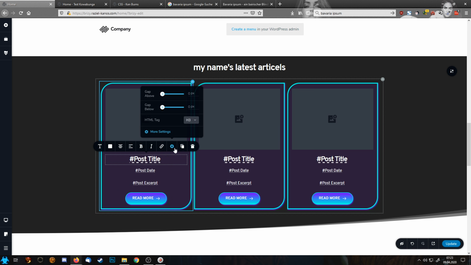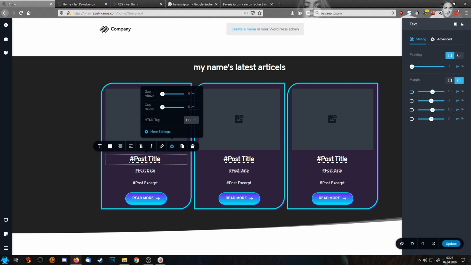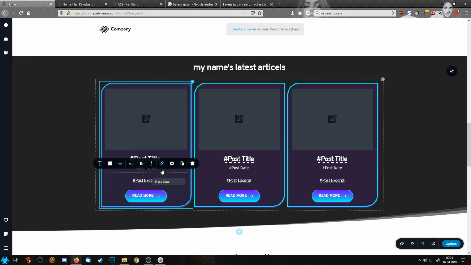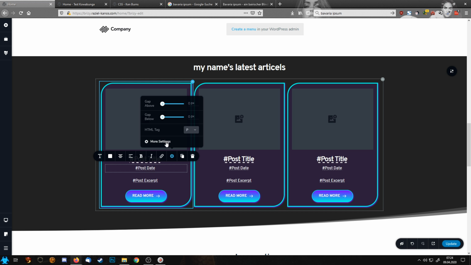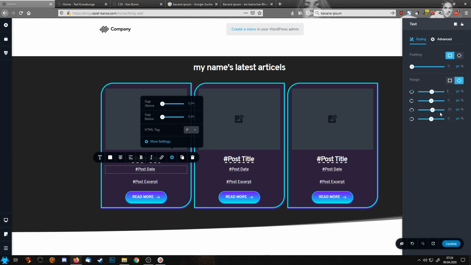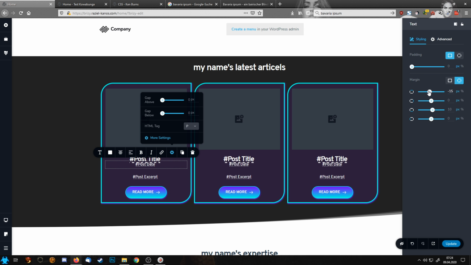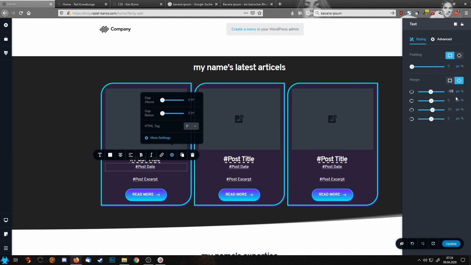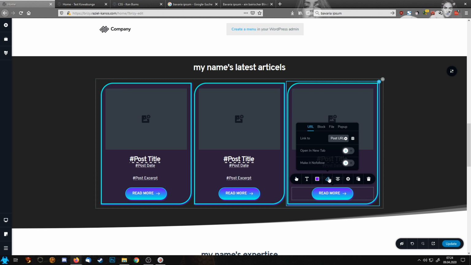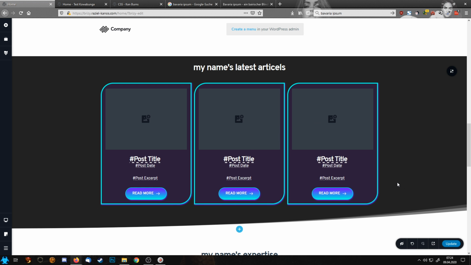And in the post title, I'm also making sure that here everything's set to 0, and here I'm changing the lower margin also to 0. So they are much closer together right now, but not far enough for my taste. So I'm going here a little bit into the negative. For example, let's take minus 5. Minus 15 is a little bit too much. So minus 5, I think. Yeah, maybe minus 10. Okay, now we have our post title and the date glued together. And then there comes our preview text and the button to read more. Let's make sure that the button to read more is set to post URL. Okay, everything fine so far.